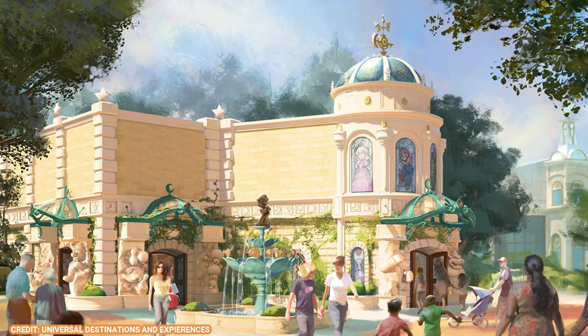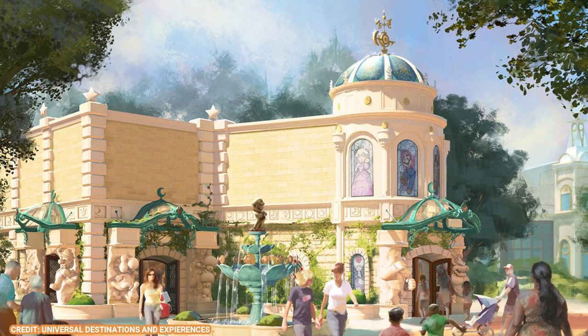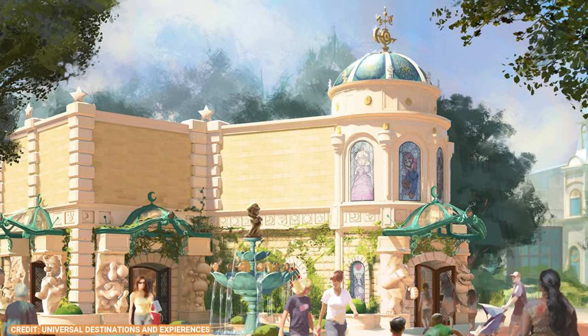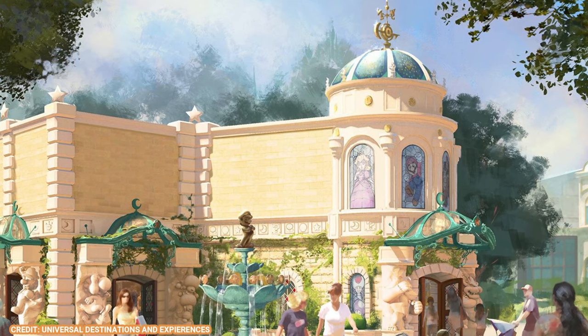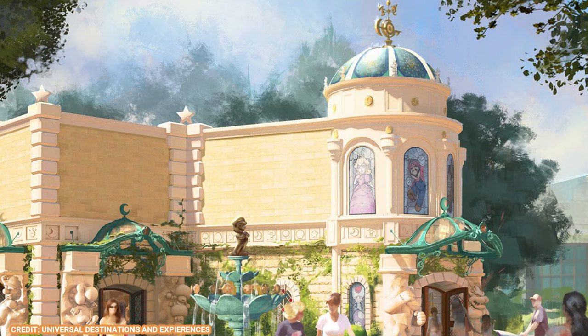Beautiful, looks gorgeous. It's kind of like this whole park, at least the Celestial Park area, has reminiscent of Disney Sea vibes, and I love that. So look at this gorgeous art. You would never know this is a Super Nintendo World store, except for the Mario in the window there. But from the architecture, it just fits right into the Celestial space theming.